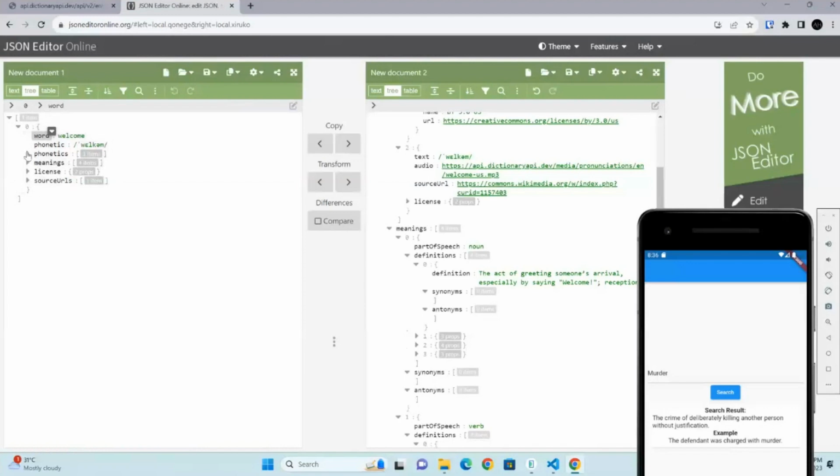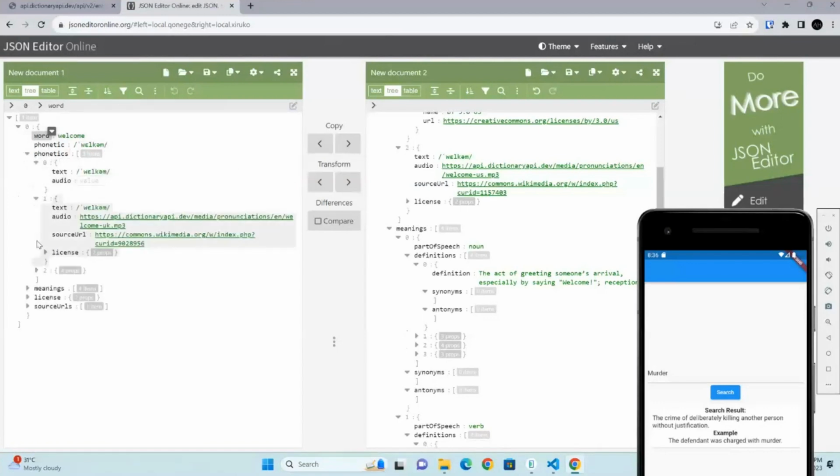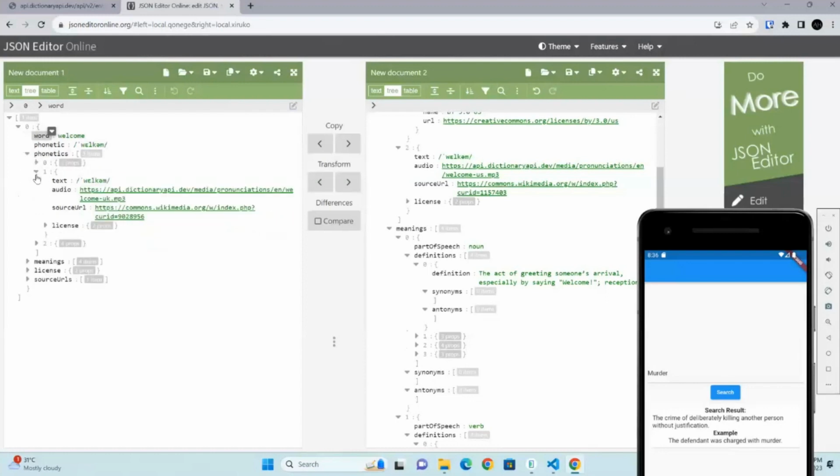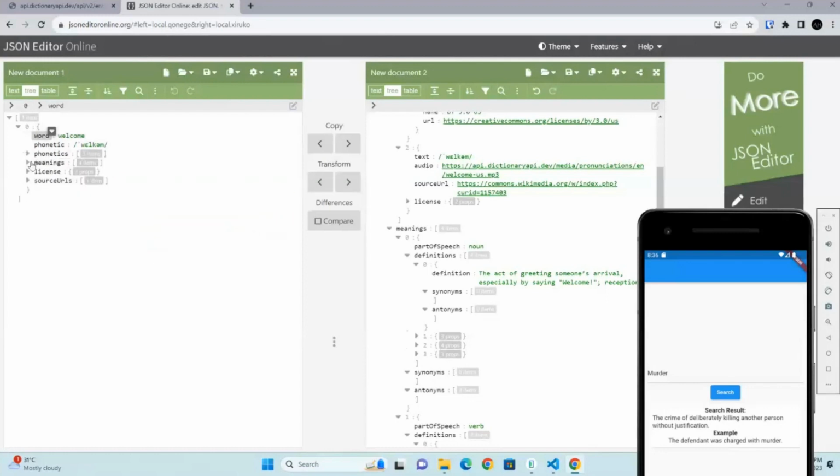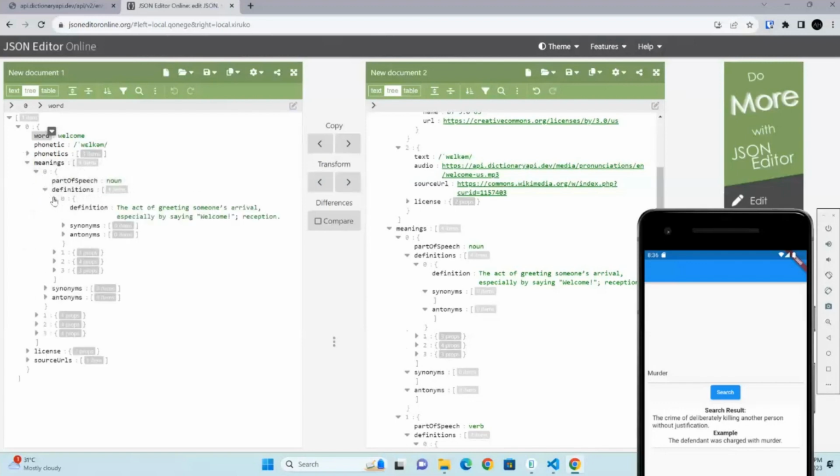So for example, here through phonetics. If you go into phonetics, this basically contains another array list, which we can access for more details regarding phonetics. For meanings, if you want to look for meanings, we can go to the meanings, and then here it basically retrieves a number of meanings, which we can use in our application. So we can go deeper here with the definition, with the synonym, with the antonym, if there's available data for the word. All right, so it seems it is quite complex in a way.